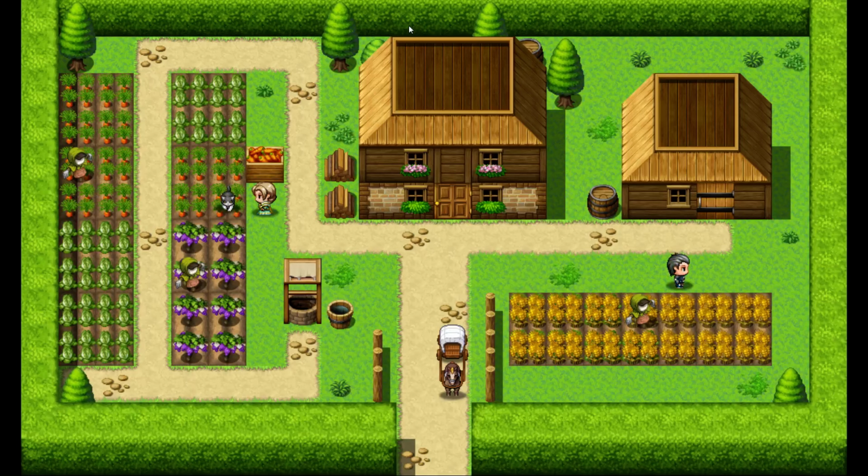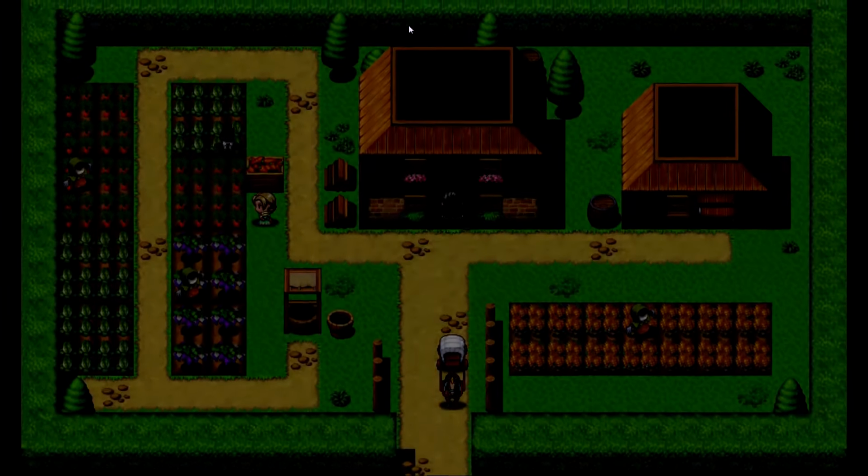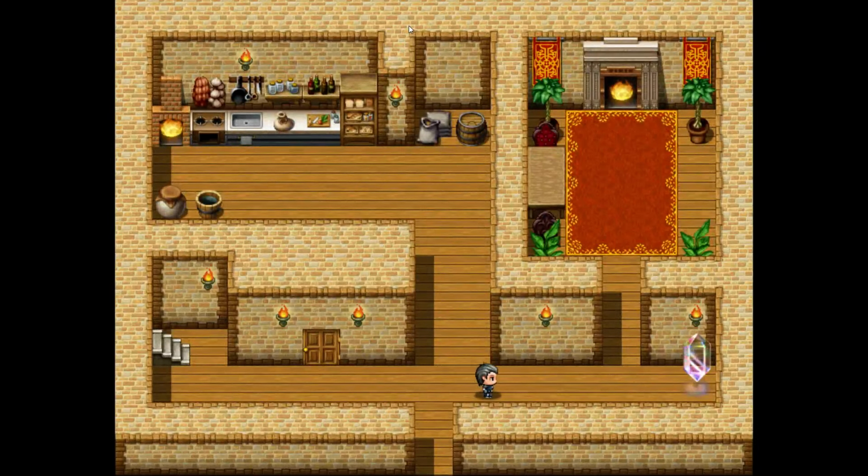Aha, I knew there was something over here. Potion. Nice artwork on the house. Can we go in here? Sure. This looks familiar.